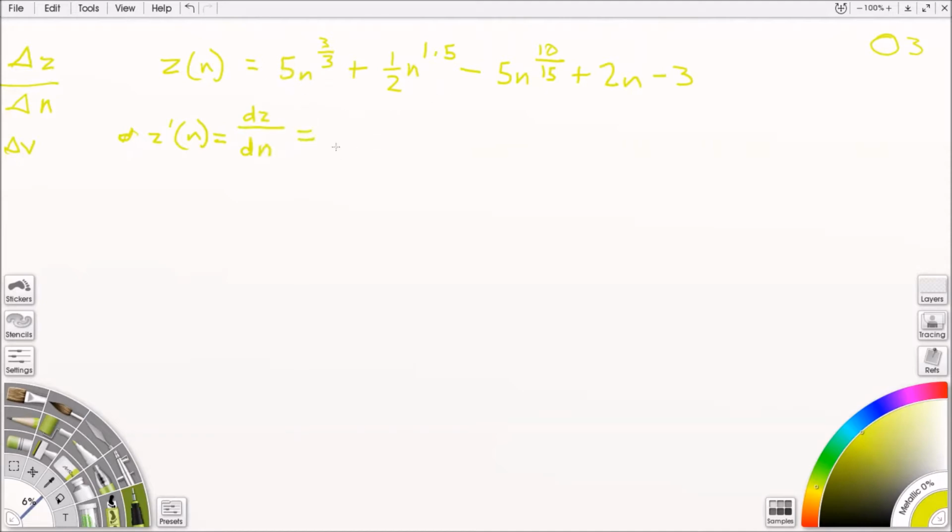Now by taking the derivative of this, we write it as d over dn. You don't always have to write z. I've seen it quite a lot in textbooks, and a lot of people do this. I don't know how good a practice that is. They just forget the z and just put the n there. So that's what I'm going to do here.